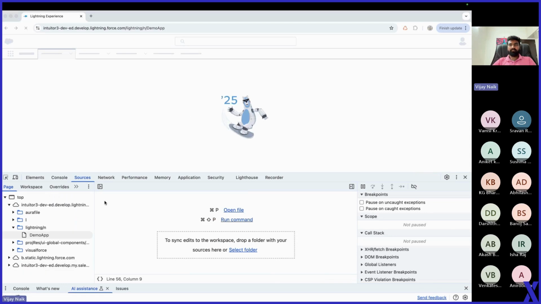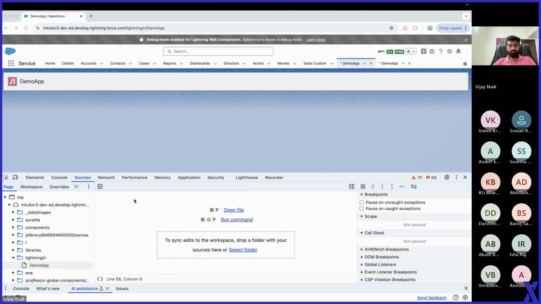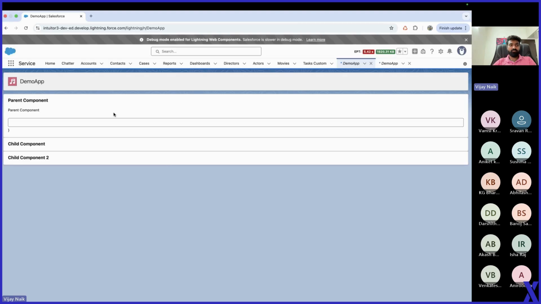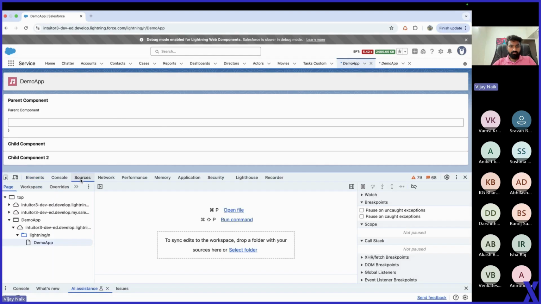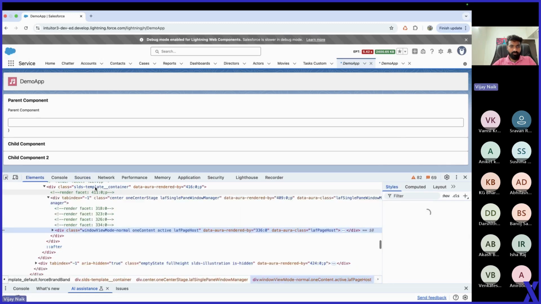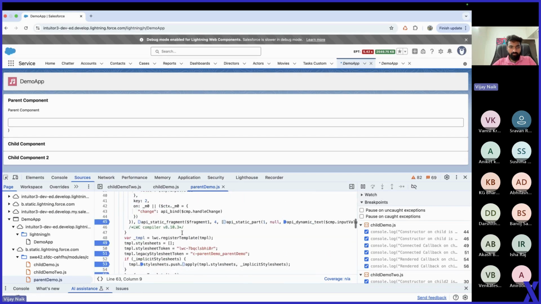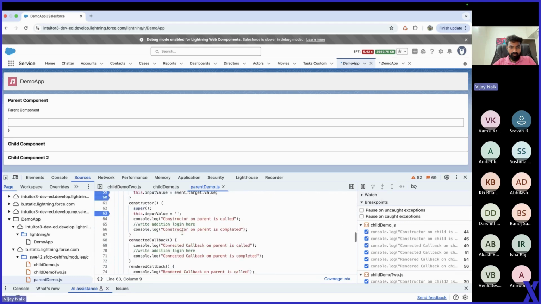And let's see how it works, okay. I'm just closing this so that everything loads at once. So everything is loaded. So I'll inspect one more time and go to sources and parent. So in parent, we have created, where is the rendered callback?